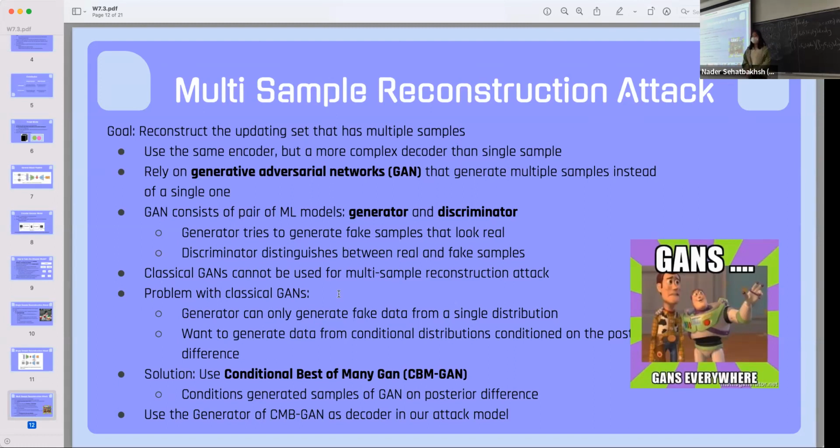So the paper proposed a new type of GAN, called the conditional best of many GAN, which we will refer to as CBM GAN. It can condition the generated samples of the GAN on the posterior difference instead of just a single distribution. Then, similar to the single sample attack, we take the generator of the CBM GAN and use it as a decoder in our attack model.